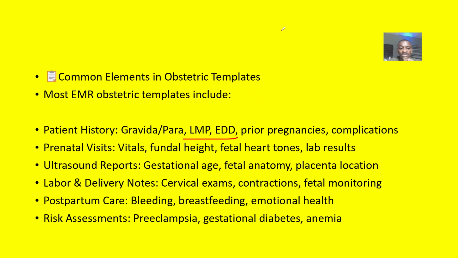All of that. So, the prenatal visit. As she's coming to visit, you document blood pressure, how big her stomach is becoming, how the baby's heart is beating, and all the lab results. Then ultrasound, what you found on ultrasound, you also document. Labor and delivery notes. Then postpartum care. After she gave birth, was there bleeding? How did they stop the bleeding? How much blood did she lose? Breastfeeding and emotional health.